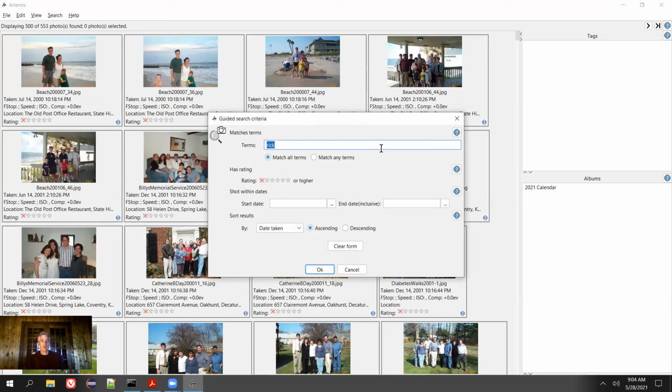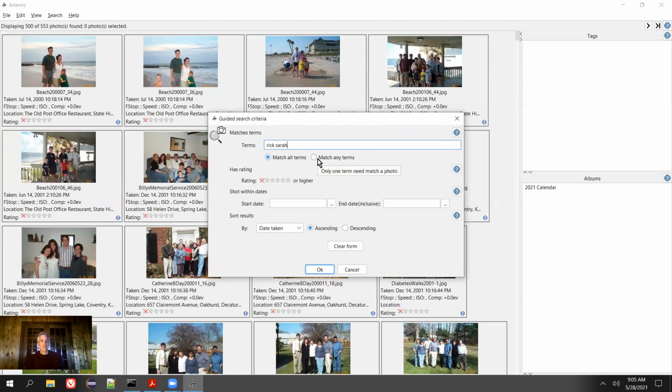So let's say, for example, I want to find all the photographs that contain both me and my wife. Her name is Sarah. I can simply type her name as well. Now, you'll notice that there are radio buttons below the terms field, and those control the behavior when more than one search term is provided. The first one says match all search terms. What that means is that this will include photographs that match all of the search terms that I've provided. So in this case, it'll show only the photographs that contain Rick and Sarah.